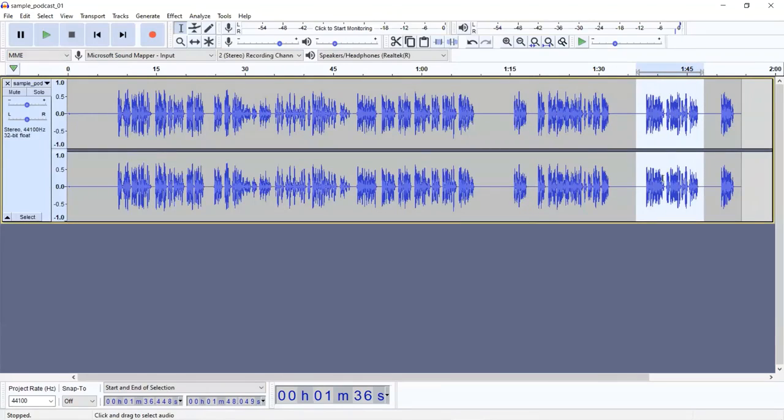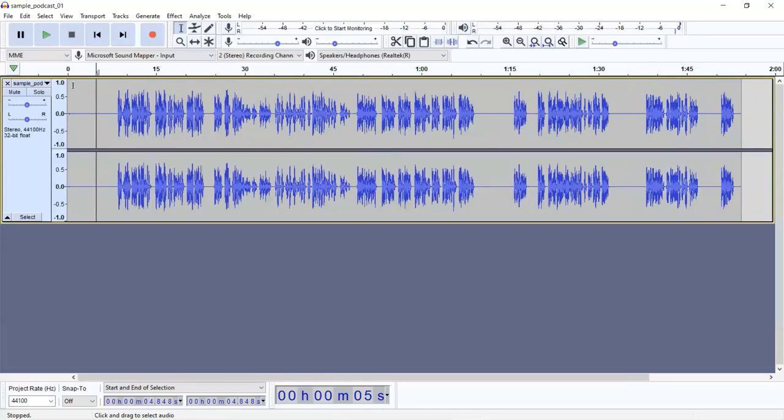Let's say you made a mistake in this area and wish to replace it with different audio. This is useful in case you record an entire podcast and then find in the middle there's a part you're not really happy with, you're able to cut that part out. That's why we suggest that when recording a podcast, you leave some spaces, as you can see here, between segments and not continual audio, because it gives you a little bit of flexibility when it comes to editing.